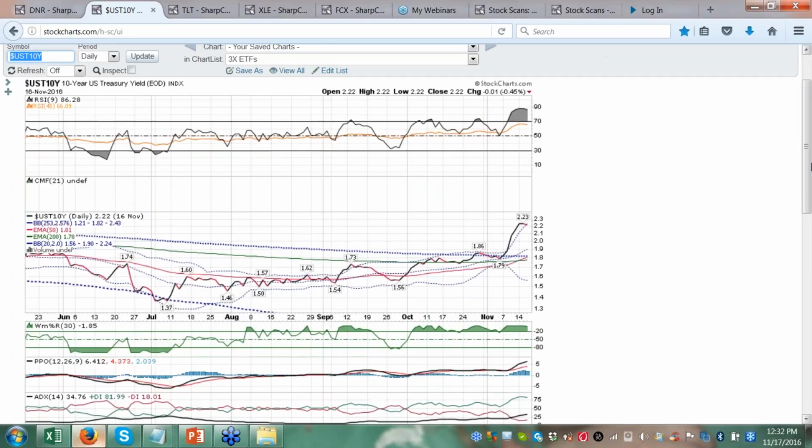So look at the jump here in the 10-year rate. Okay, it bottomed at 1.37, and it's up over 2%. So the general consensus is the Fed obviously will raise rates next month. It looks like everybody is counting on that. But what's kind of interesting to me is the 10-year rate has moved 80-something basis points since it bottomed in July. And quite frankly, I think if the Fed raises rates, they're only going to raise them a quarter of a point anyway.